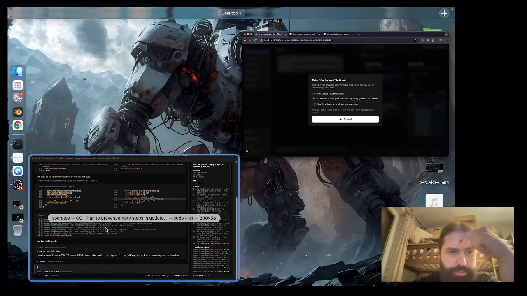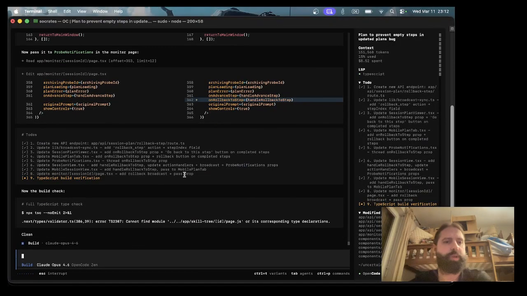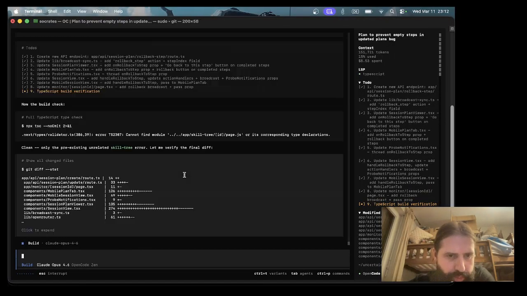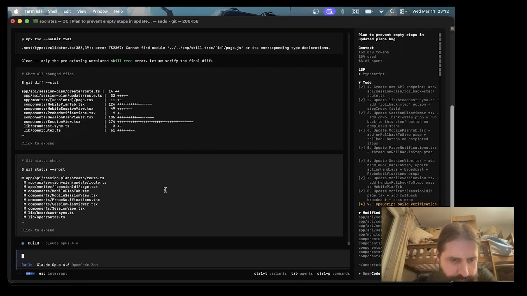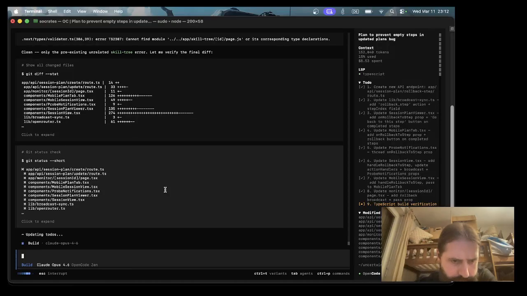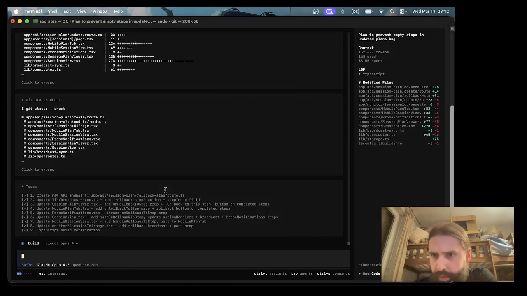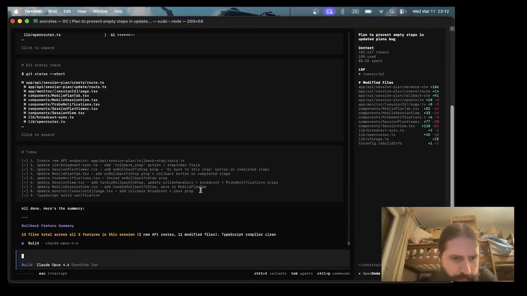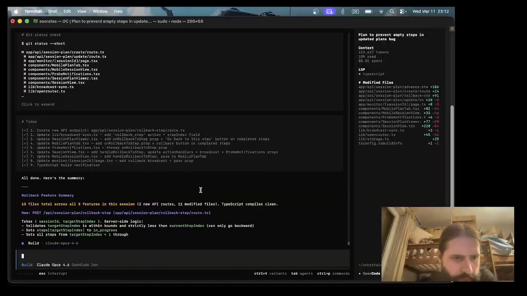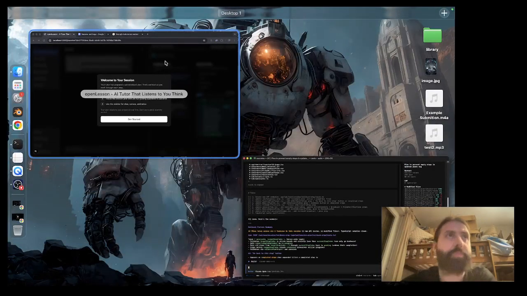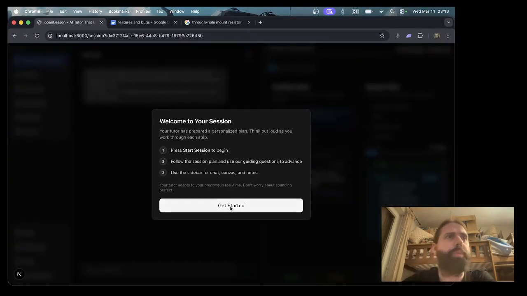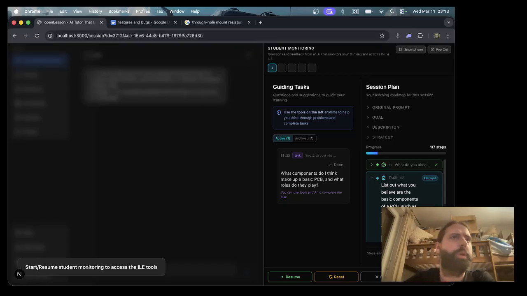Okay, let's see what it does. I want to make sure that it actually builds. All right, cool. The rollback feature. I'm going to explain what I did, and we can do a bit of a mini demo. So we can continue the session actually.